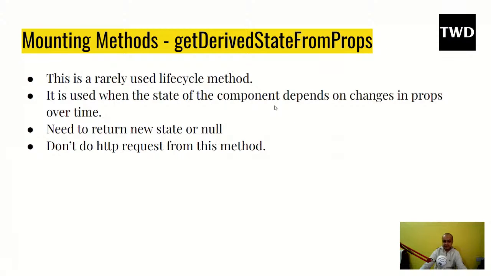Okay, so as it is told, it is used when the state of the component depends on the changes in props over time, but we are not going to see much about it. It needs to return a new state or a null. Don't make an HTTP request from this method.